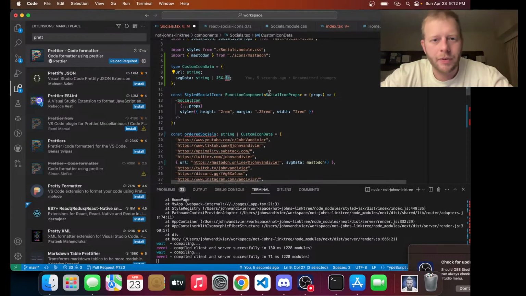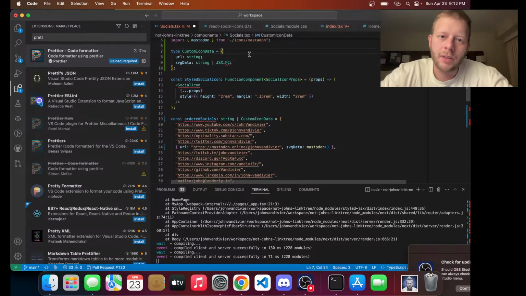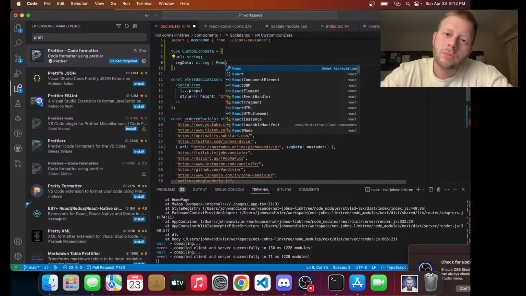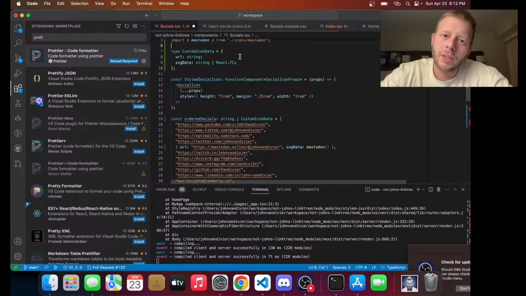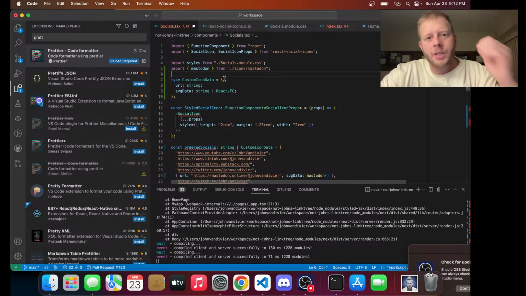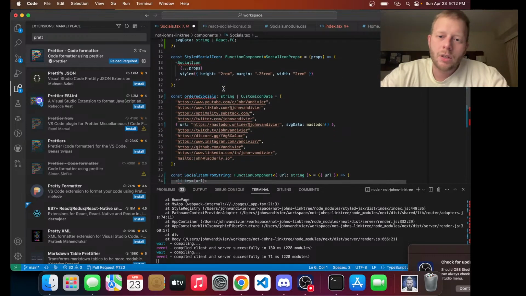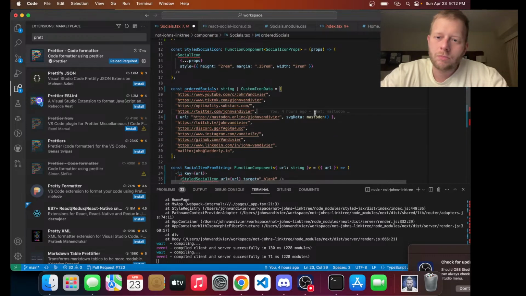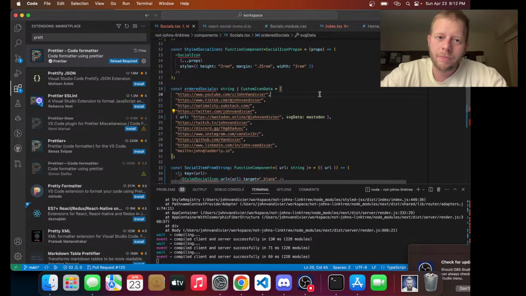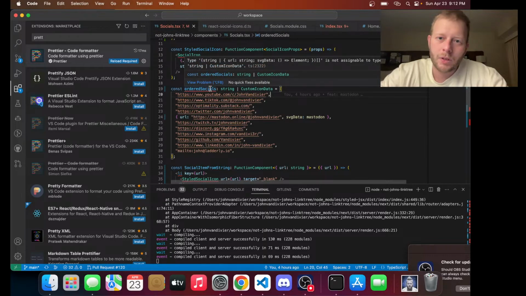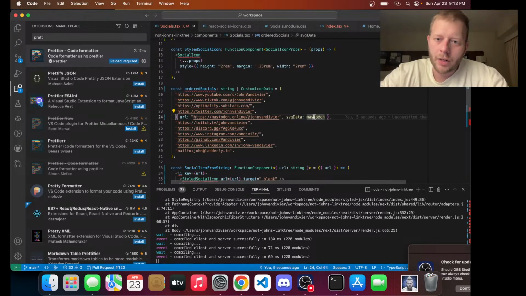What is the shorthand for functional component? I forgot. Is it React.FC? Okay, it's React.FC. Oopsie. Is that better now? Element. Okay, what if I do it like this? Wow.